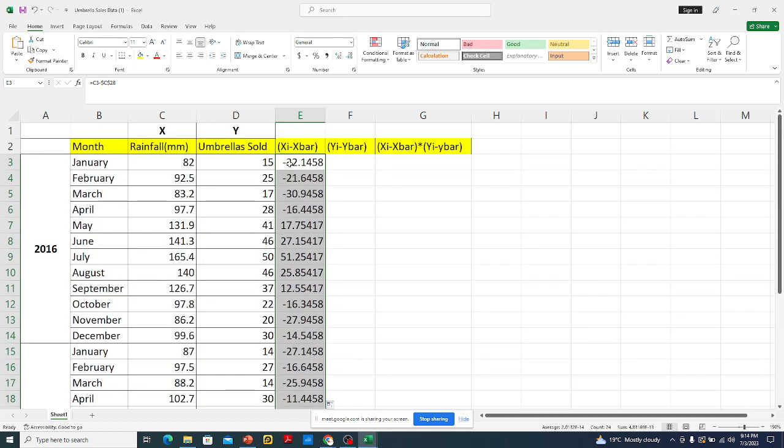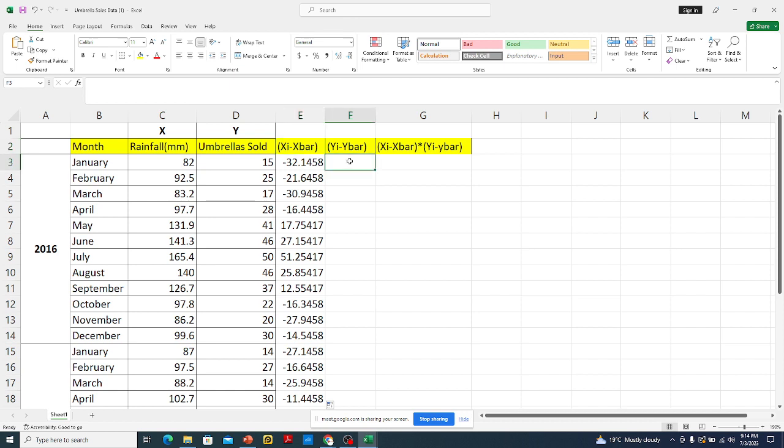Okay, so we have our xi minus x bar. For this, don't confuse it with the variance. We are not going to square. That is the difference, so take note of that.